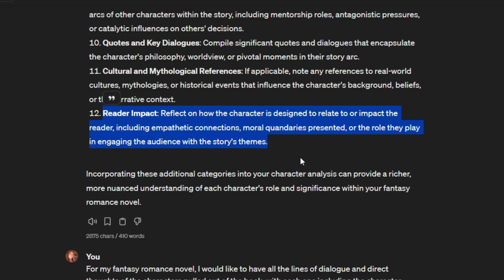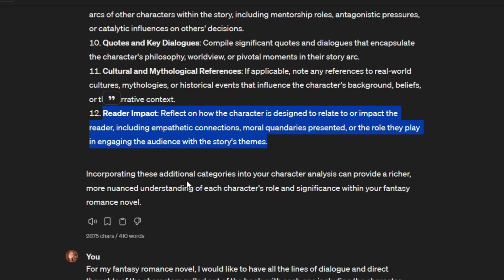Okay, maybe this is just these couple of readers. But then when I did this reader impact here, it said readers may find this character frustrating, and then they may be able to sympathize with him as he changes, or whatever it said. But I was like, so even the AI picks up that readers may be frustrated with this character. So I really liked this one. I really liked getting this one.